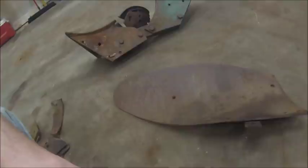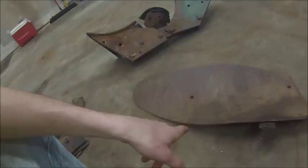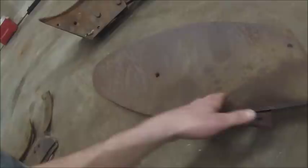So then you go on to the moldboard, which actually does the work. And over the years, people don't realize just how much trial and error and science and math went into designing the moldboard as we know it today to reduce draft and increase scouring. When you hear somebody refer to scour on plow parts, it's how smooth and shiny they get, because the smoother the moldboard gets, the less draft there is, the easier the plow pulls.